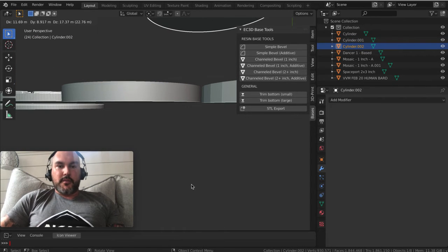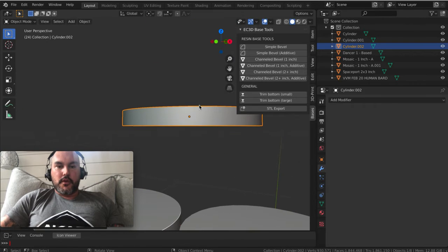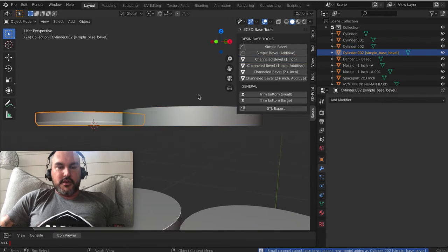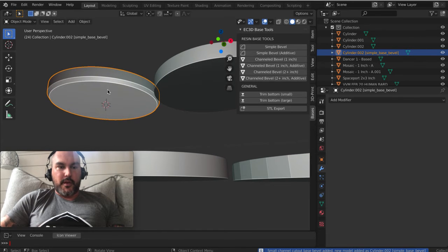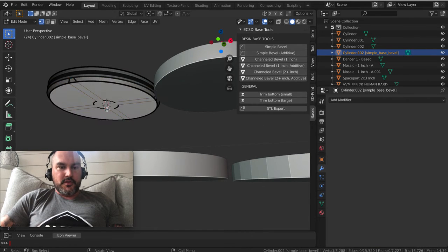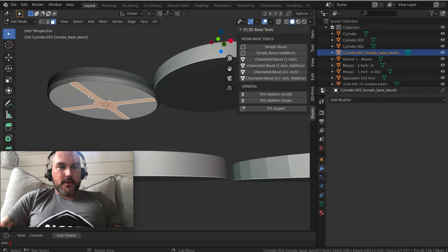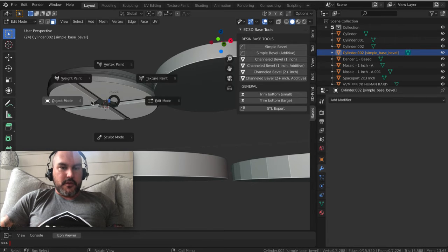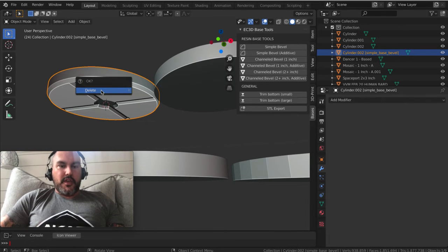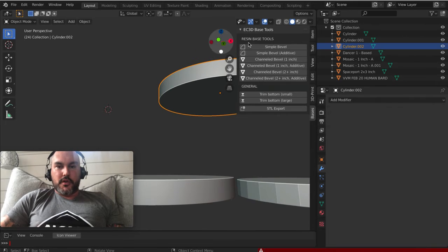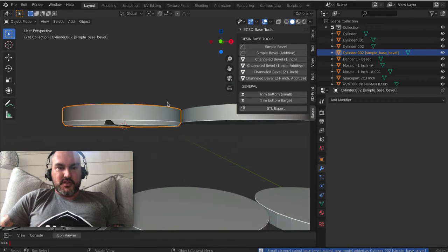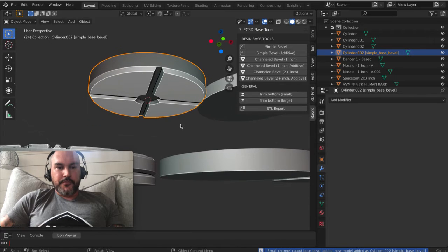So if I come up here and I try to do the channel bevel on this one, you'll see it didn't quite work. It did the bevel, but if I look at the geometry, it got screwed up here. It's got a bunch of extra faces in there. So the additive one is almost always going to work when the interior cut one doesn't. If I do the additive channel bevel, it should work fine. You can just see it added a little bit of extra geometry.